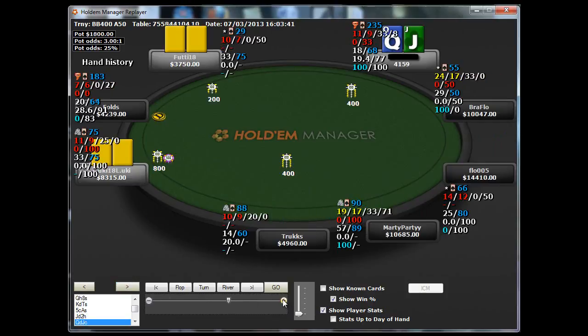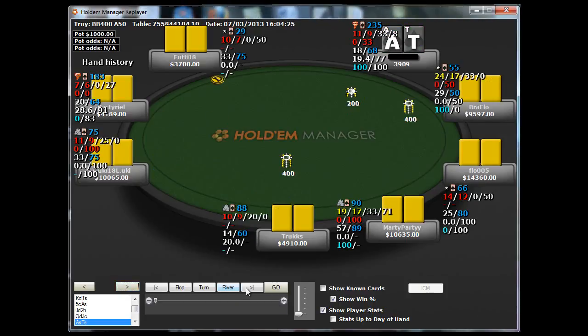So let's move forward. I decided to fold Queen-Jack here. You get a guy who's really tight opening up. You have right at about 10 big blinds. You probably don't have a ton of fold equity, so not a great spot to get it in here.